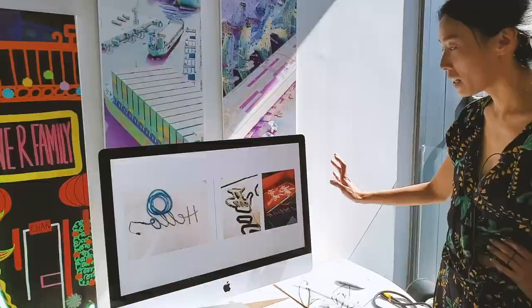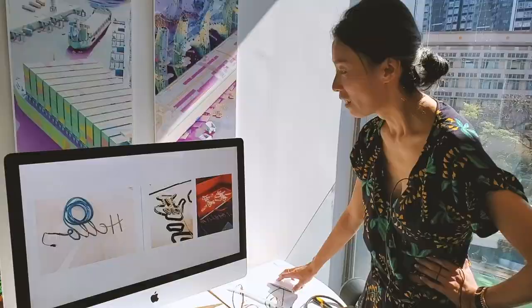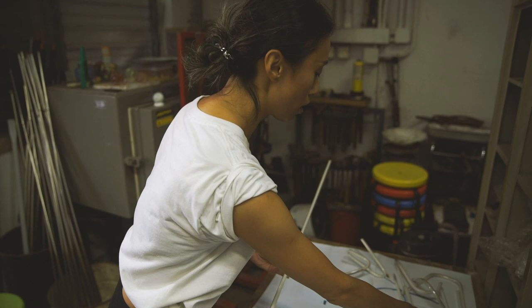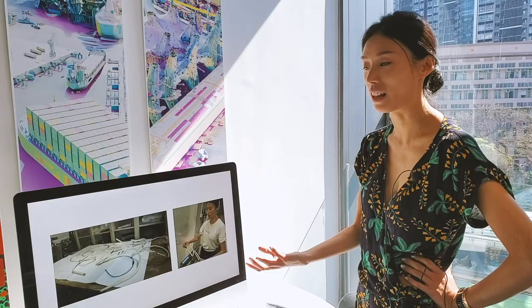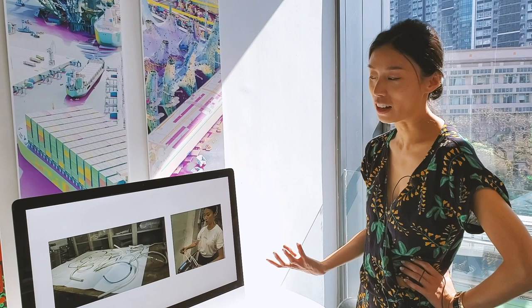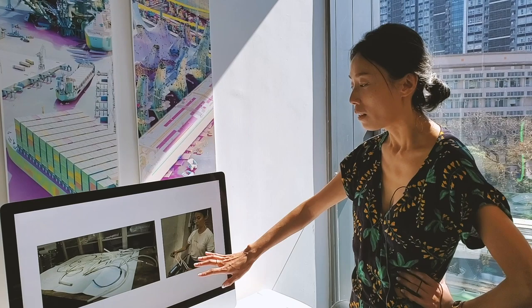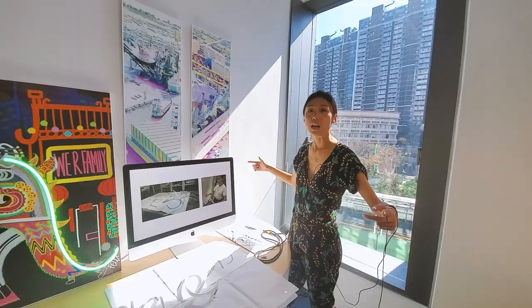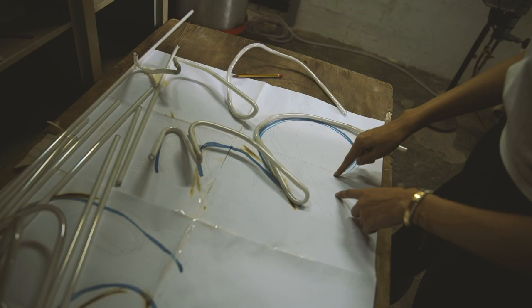That's the fun part. For me, I use a different way because it's for an artistic artwork — I like to explore things in three dimensions. I try to respect the traditional making method while also experimenting with the relationship between fire and glass to make something more 3D. A very important part of neon making is how to join two neon glass tubes — each is around 1.3 meters long. If you have to make a large-scale work, you need to join two or three neon tubes, and the joining part is actually quite important and a basic skill I'm trying to master.